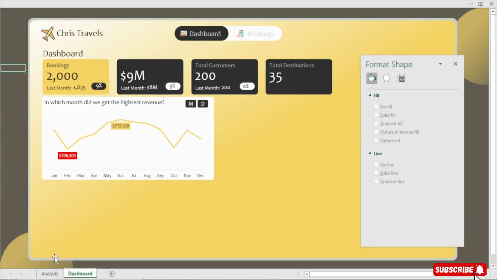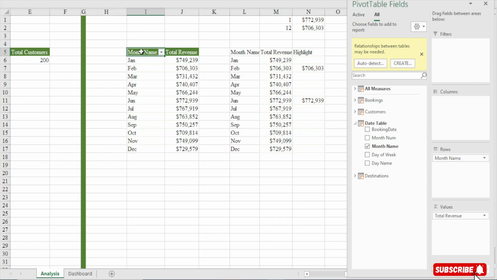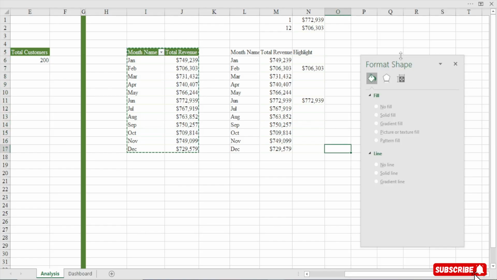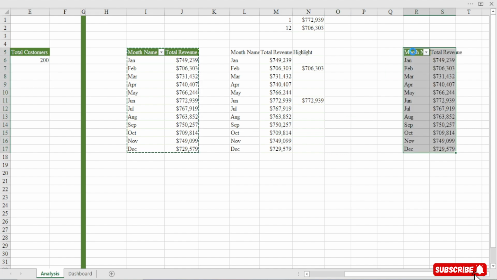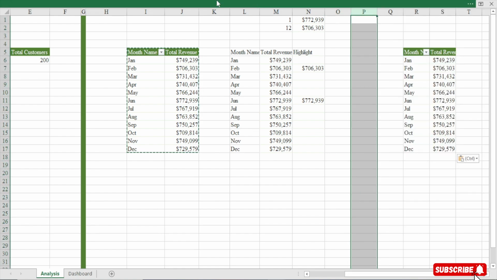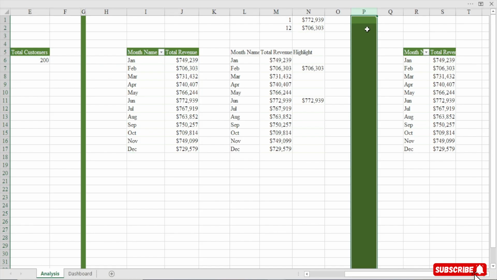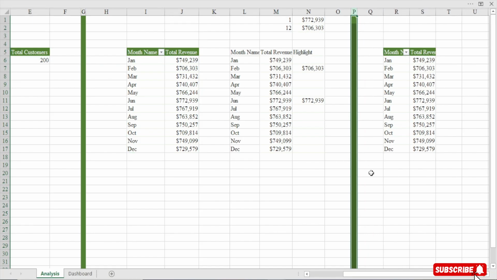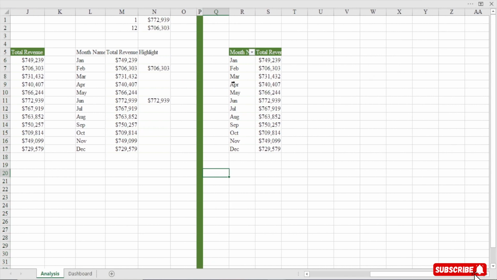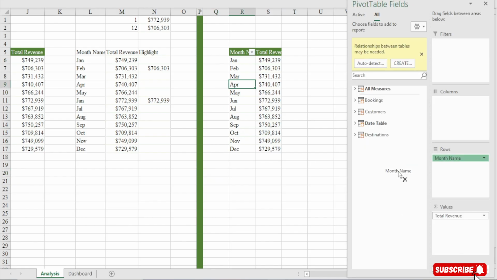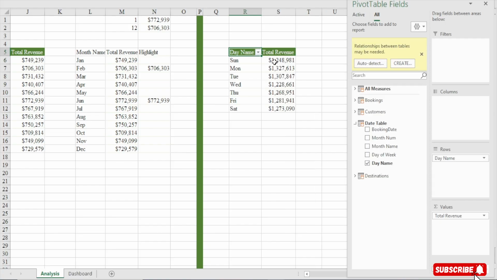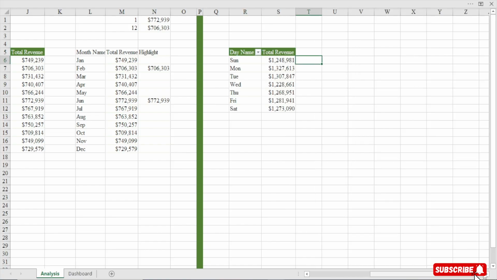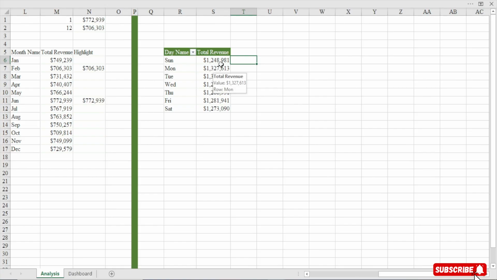Perfect. So watch here. Now let's come here, select this, copy, and then paste this one here, right? So let's differentiate them as always. Now instead of showing this month, you will show what? The day of the week. So the day name, right? Perfect. The day name. So now this one too, we want to highlight the top and then the bottom, right? So let's extract it from the pivot table.